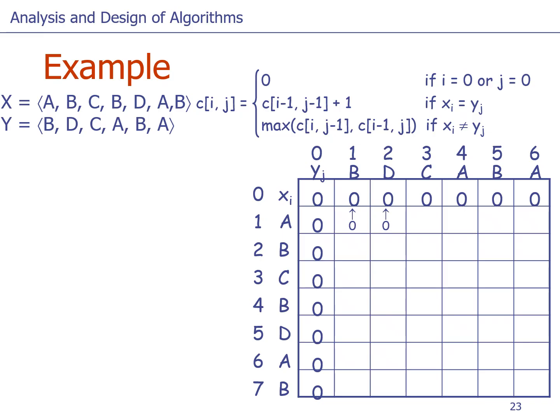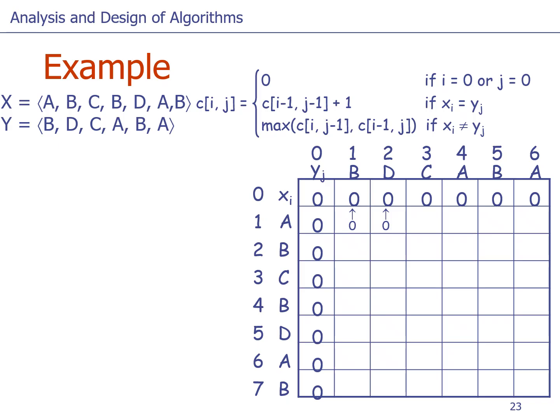Now I'm matching the A with the D. So my first ever problem that I solved here is the sequence where in X there is A, and in Y there is B. So I'm basically matching A with B. Let's call it this way, X.A with Y.B. They don't match, so I grab the value from the top.